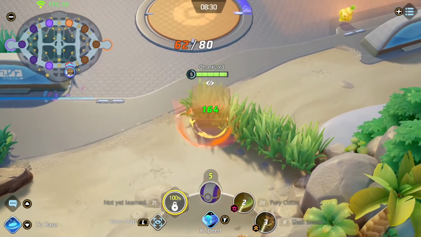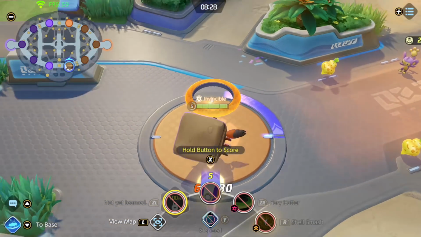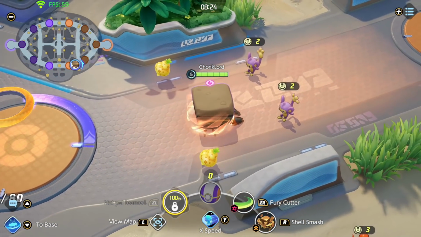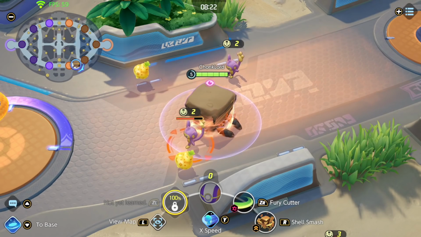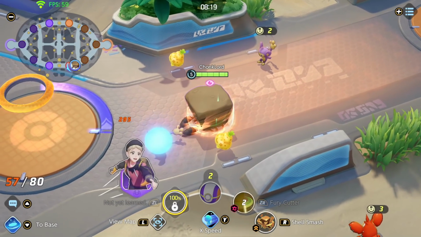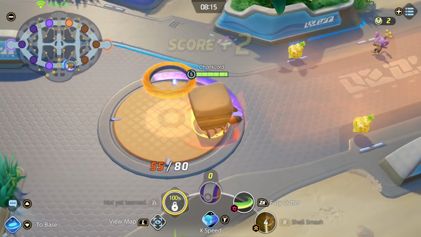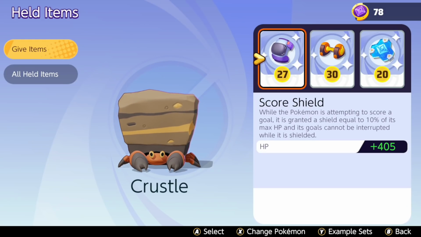So really the goal at the beginning and throughout the entire match is just to score as much as possible rather than stockpiling it all up. So that way you can deal a lot of damage and you can start stockpiling stuff later on. But anytime you get points and you're near a goal, just go ahead and throw them in there and make your crab ridiculously strong. Now, I do want to show off the different levels that you get from the Score Shield as you level it up.